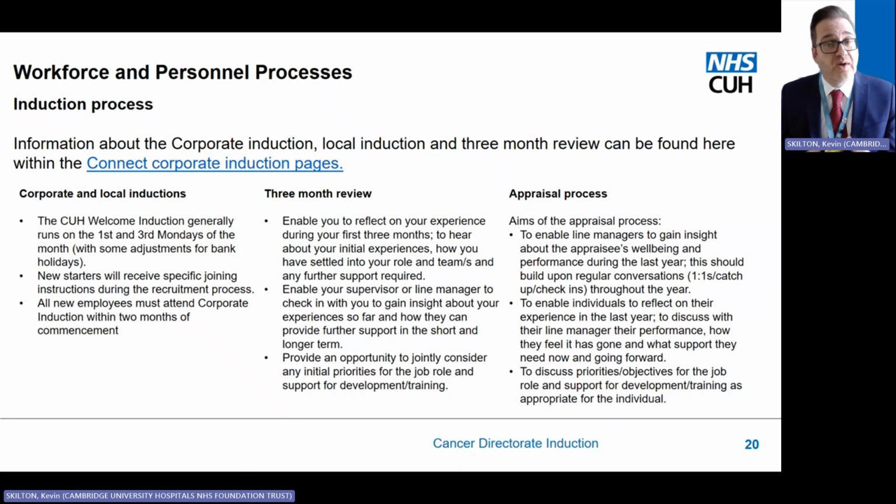Just back to you and you working in the Cancer Directorate, we've got various induction processes. Hopefully you've had your local induction with your specialty or departmental teams through your line manager. There's also the trust induction, which happens on the 1st and 3rd Mondays of the month. Hopefully you read the book or have had that. And you need to do that within a couple of months of starting with us. You will have a 3-month review. If it's not booked, ask your line manager about it. You should have a 3-month review.